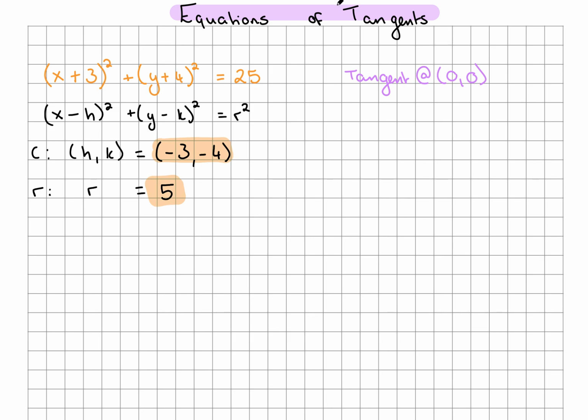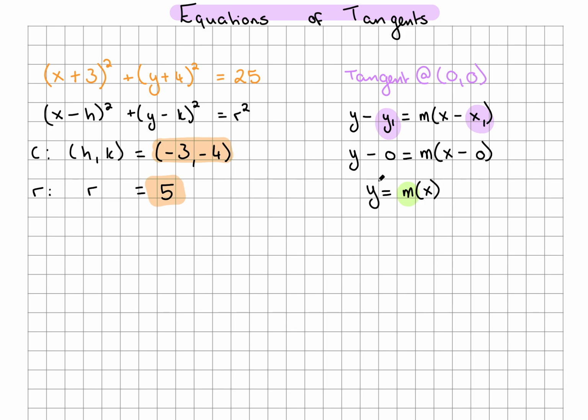The tangent then is a little bit trickier. So the tangent they're telling us is at the point (0, 0). Now what we know about tangents is that they are lines, and lines are given by the general formula y - y1 = m(x - x1). So what do I need to be able to use this? First I need a y1 and an x1, and we know y1 and an x1 means we need a coordinate point, which we actually have already, so I could use that piece of information. So I have y - 0 = m(x - 0). So what I've gotten so far is y - 0 is just y, and m(x - 0) is mx, like that. So m then, if you think back, m is actually the slope of the tangent.